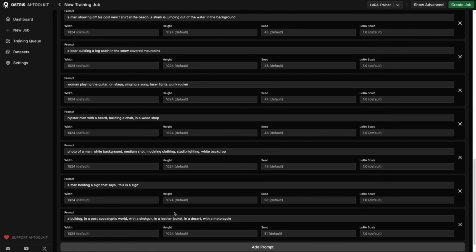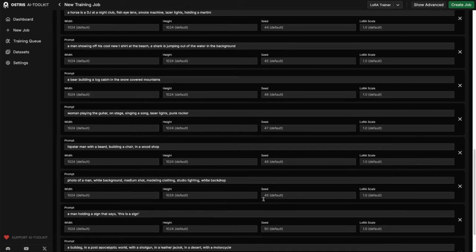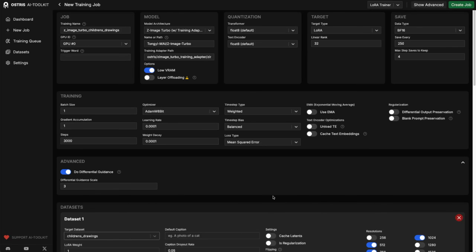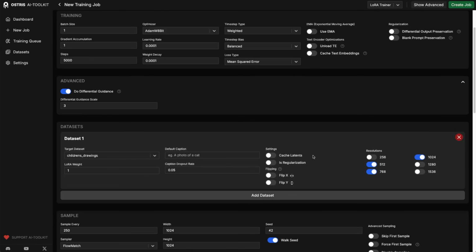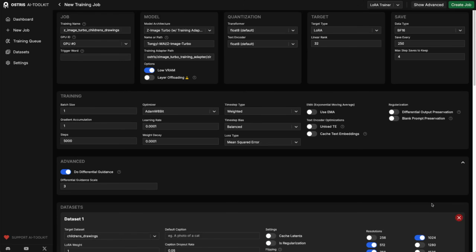So we're going to see what the model knows. We don't have to add trigger words because we're adapting it to, this is just how it is now. So it's going to hopefully start doing children's art pretty quickly. I am going to bump this just so we can run it out if we need to. Sometimes these really amplified styles take a little longer. I don't have to come back in and restart it because I'm going to be busy packing and stuff while this is training. But that's it.